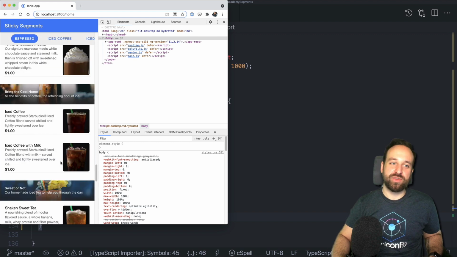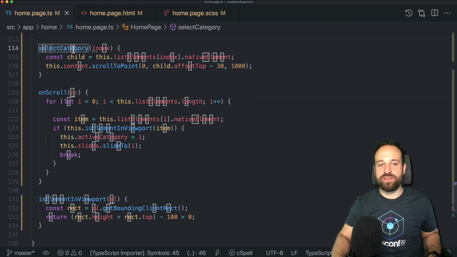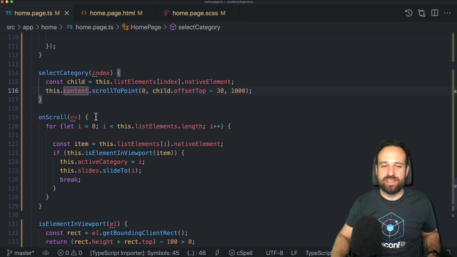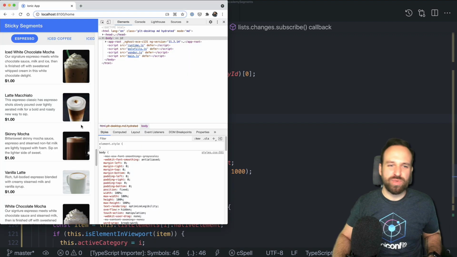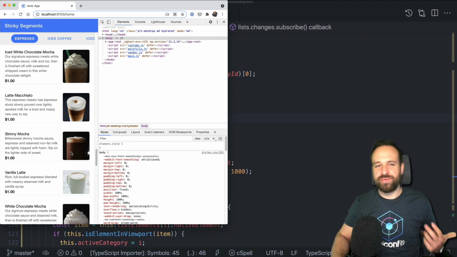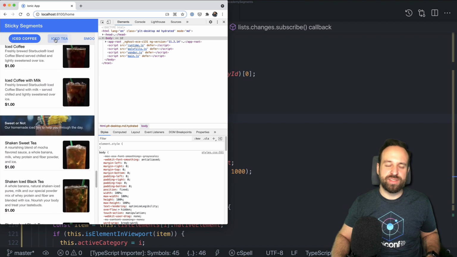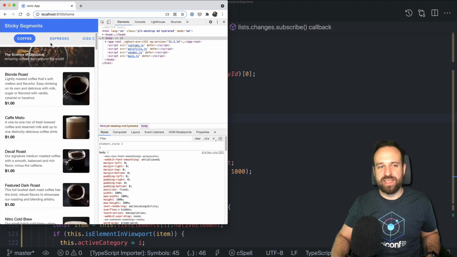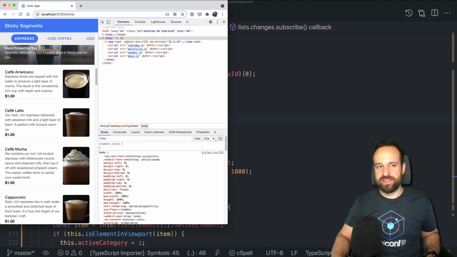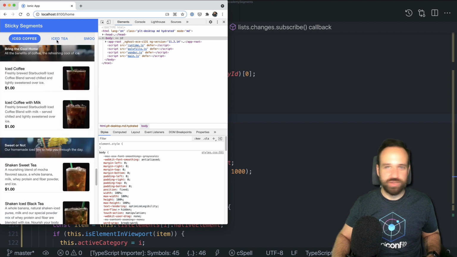Okay, but overall, we can now listen to the scroll events output from the Ion content and check if certain elements are visible. And we got the manual function to select something. And everything is kind of based on accessing our list elements as view children. That's really the important part. If you want to scroll to something inside your view or check if something is visible, always try to access them as a view child. It will make doing something like this in the end kind of easy. So once you got the setup right, everything else is just a bit playing around with the numbers and making it work. But accessing those elements is really the important part, and that is the end of our tutorial.